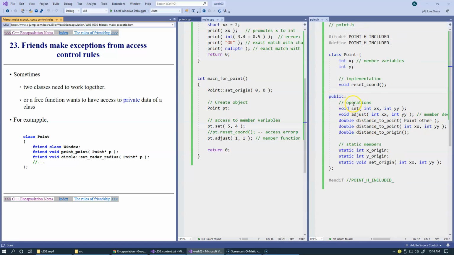Imagine that I want to be able to debug this point class. I want to see how it behaves, and it's part of the graphical user interface, so I normally don't have a simple terminal console available.